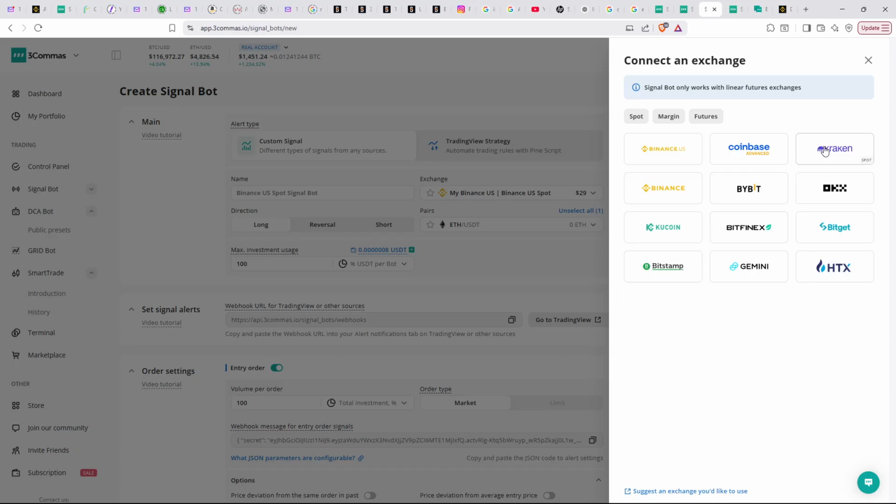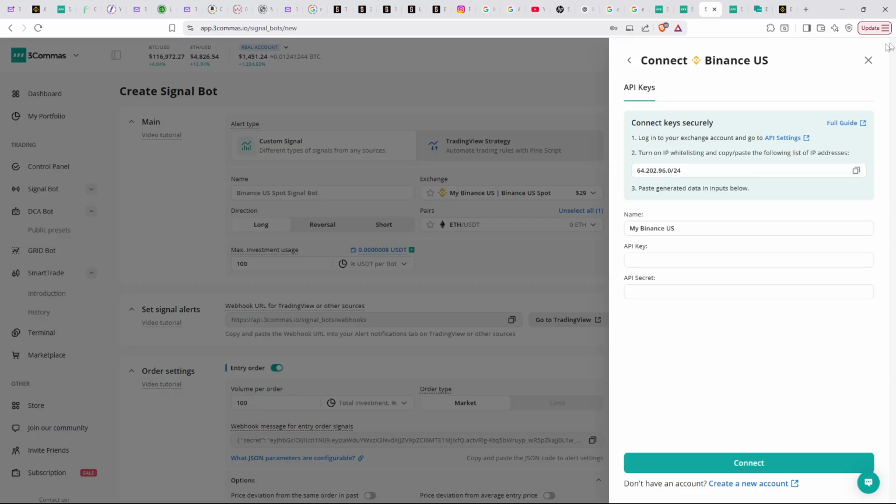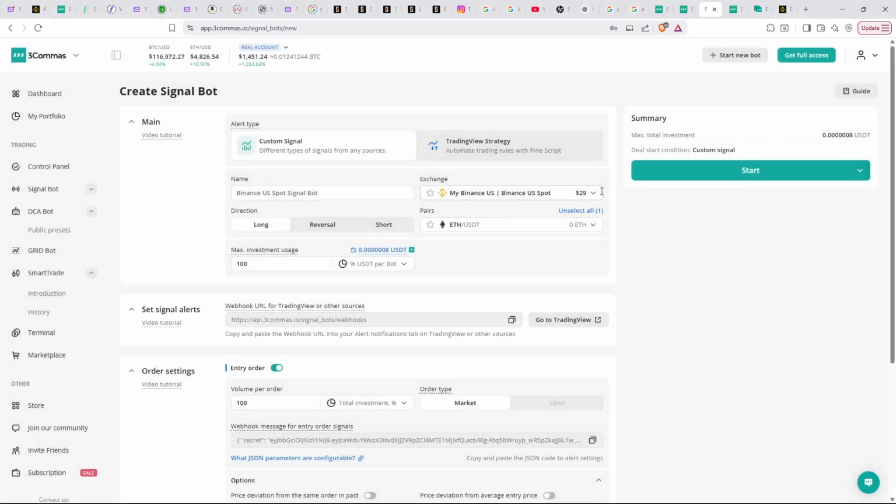If you don't understand that, these exchanges go by a 30-day rolling fee tier, so the more you trade, the lower your fees are. Anyways, make sure you have this set up.